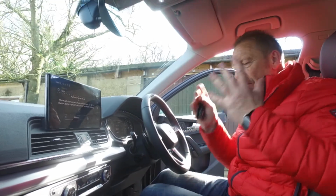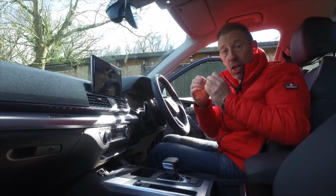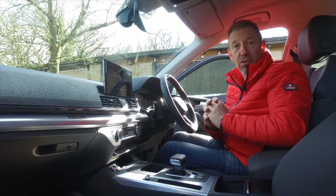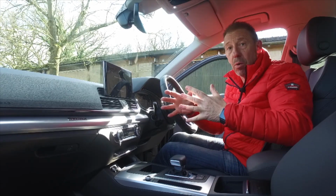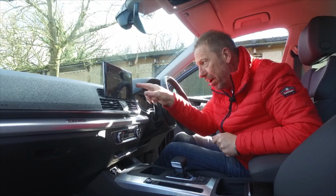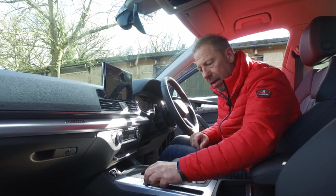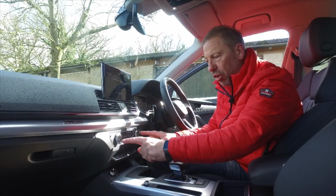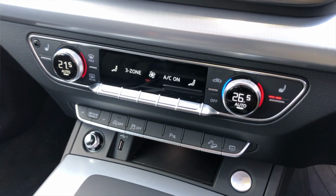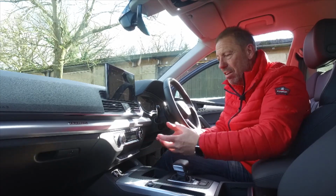Now, this is why I love talking about knobs sometimes, and this is essential. So you get in the car, it's freezing cold, you've got your gloves on, you do not want to take your gloves off. So what do you need to do? Get the temperature settings right. And if someone has left the radio on or the tunes playing really loud, you want to be able to turn them down without having to fiddle, take your gloves off, trying to find out where it all is. On here it's simple because Audi have a nice knurled knob down there, a little shiny one as well. And you also get two decent sized knobs here for setting your temperature. Again, I love all this because although it's old school, having a big knob, it's just nice and easy and accessible to get hold of.